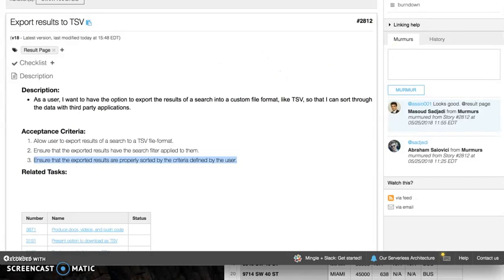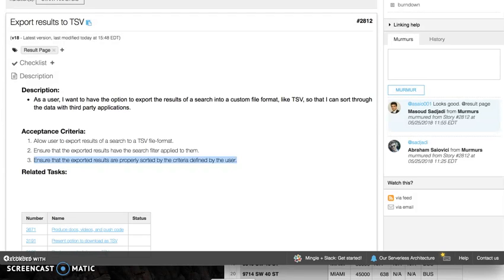Now, if we take a look at the changes done to the code base, originally I had a question as to whether to implement this transformation of the results, in its application of both the filters and the sorting, in the back end and to create an API route that would allow us to access the TSV transformed results, which is the route that I originally took.